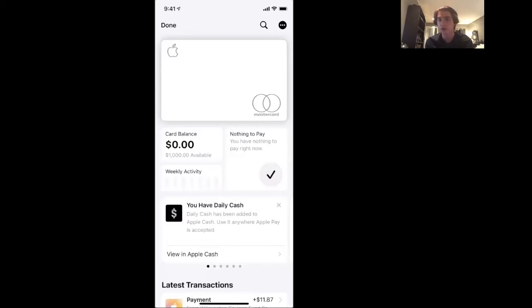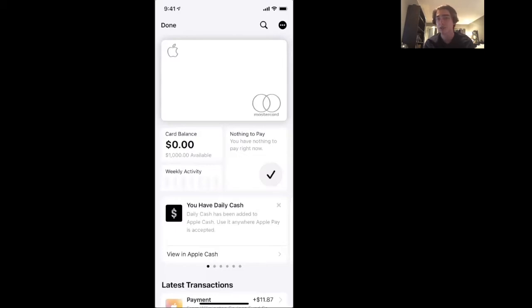So as an overview of the Apple Card, it works like any other credit card in most ways. It adds digitally onto your phone like this, but they'll also send you a really nice physical titanium card. But the interesting part that makes it different than other cards is that it doesn't have credit card numbers. They do this for the sake of security, and it actually is a lot more secure. You can't really get your credit card stolen if you have an Apple Card.